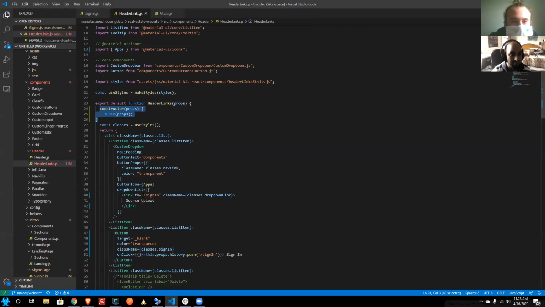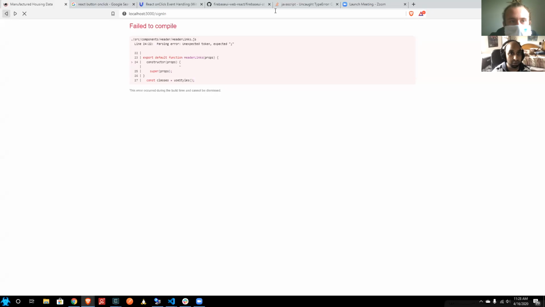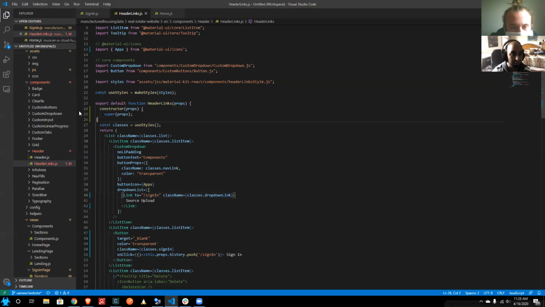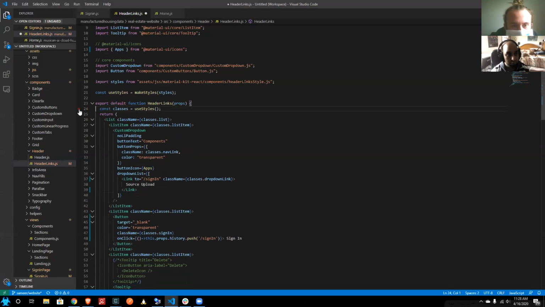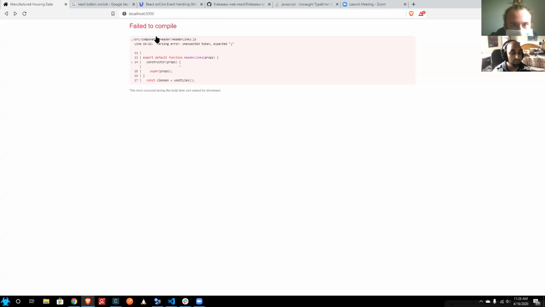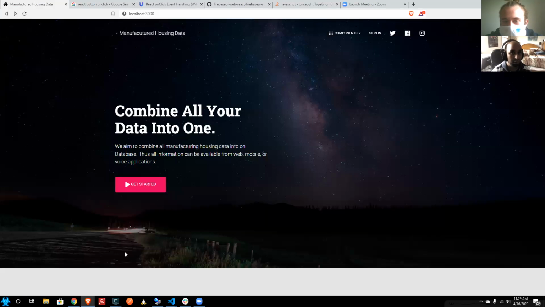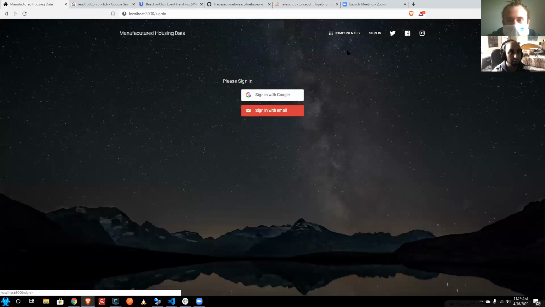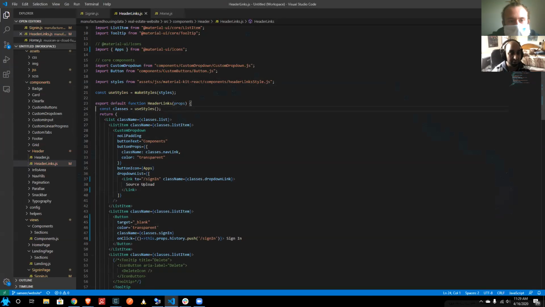Let me try this link to. Maybe that might be it. Let's just get rid of this for now. Come on, reload. Delete the constructor we added in. Yeah, so he's using link to instead of this.props.push. Oh, so that'll work for you. Link to. Yeah. Awesome. Yeah, I think I will do that. Awesome. Cool. Can we see that button working again one more time?